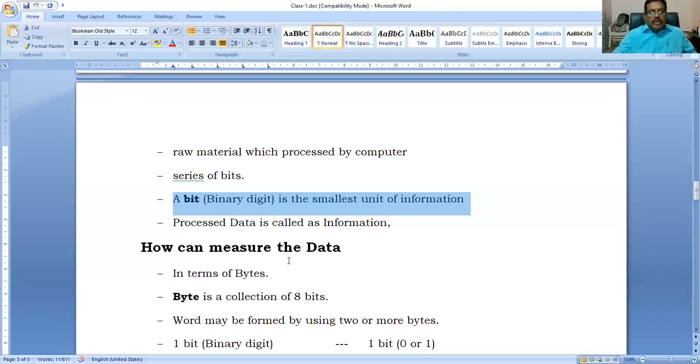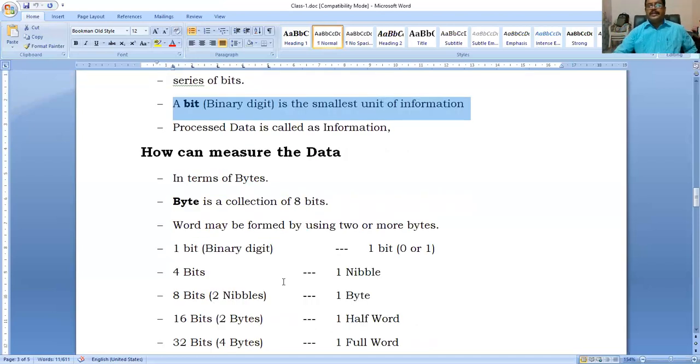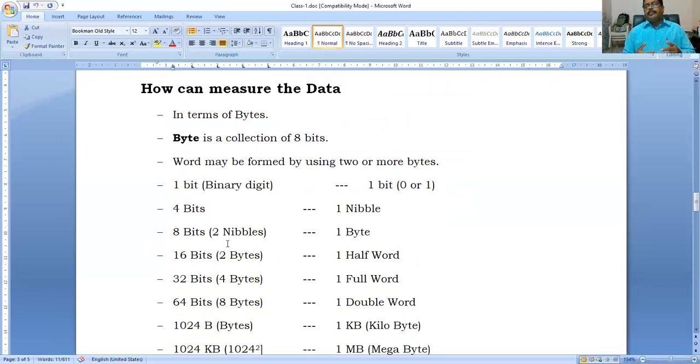That is the functionality. Data is specified in terms of bits, and for anything, a measuring unit is compulsory. How do we measure the data? Suppose you want to measure distance, we use meters and kilometers. For weight, we use grams or kilograms. Similarly, for whatever data or memory we consider, a measuring unit is essential.